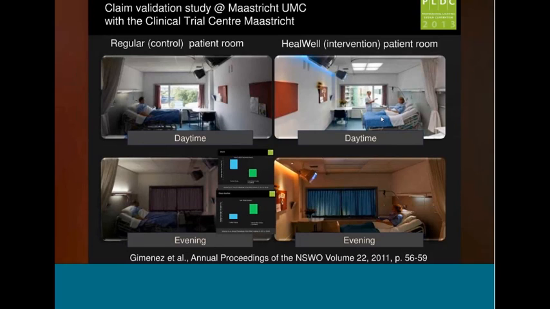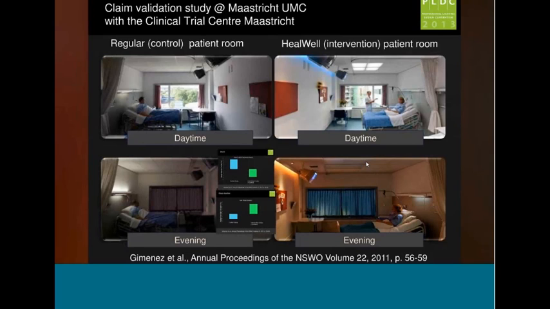And there were 3 key elements that we're going to look at the results of in a moment as well. First was to have an artificial daylight reference. You can see that here in the ceiling with this artificial skylight, with the possibility that the ambience of the room changed. And the second part was the possibility for patients to be able to control the ambience of the room. You can see that a little bit here, from a midday kind of scene to an evening or early morning kind of scene.